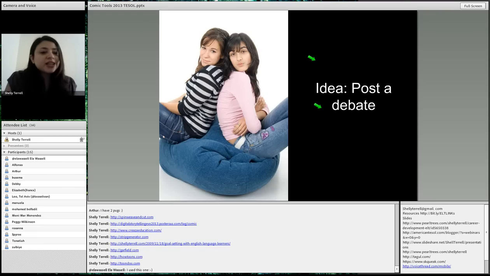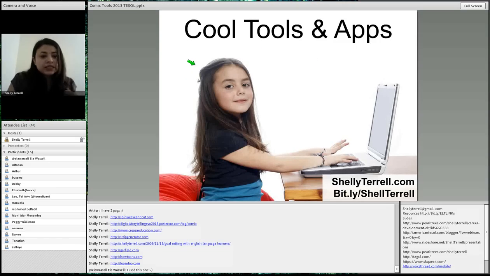If you're reading an article about it, sometimes all of the viewpoints are kind of mashed in there. So you can give them two articles. For example, let's say you're studying gun control or the debt crisis or something like that, and you give them two articles, one pro, one con. Then they can put the different arguments in comic form. They have two people arguing the topic, one from this article and one from the other article. It's a great way to summarize all their thoughts, and that's a higher order thinking skill.